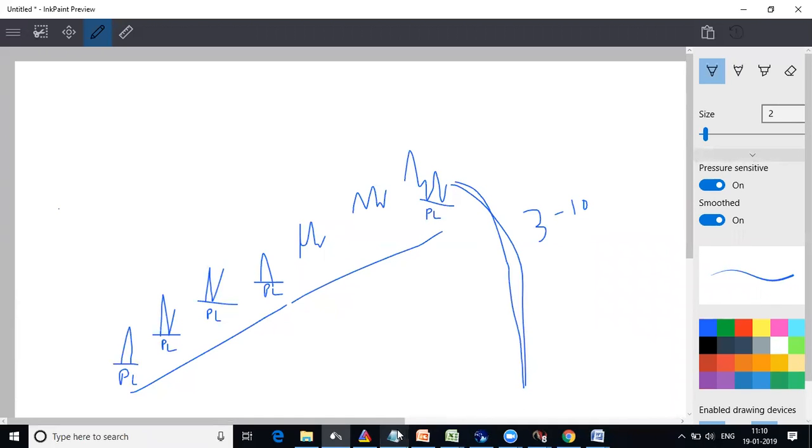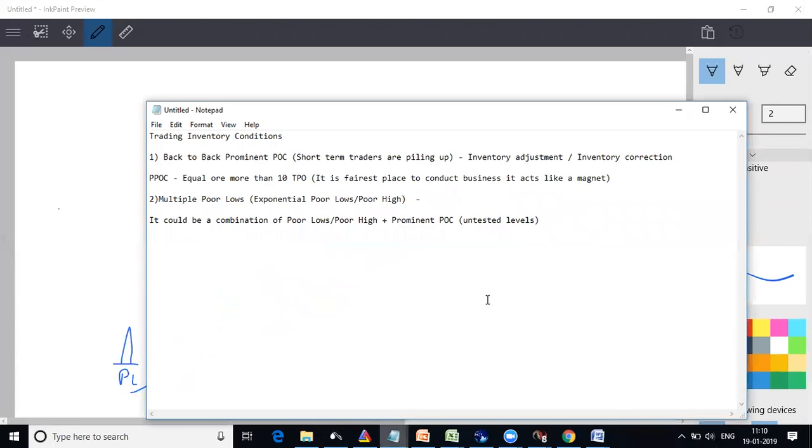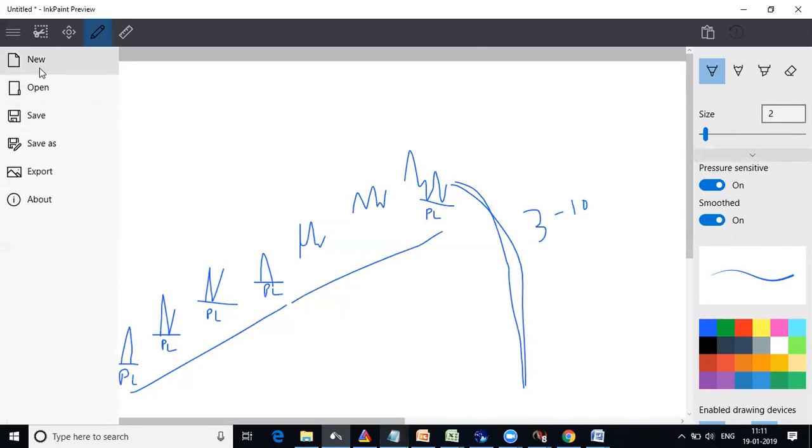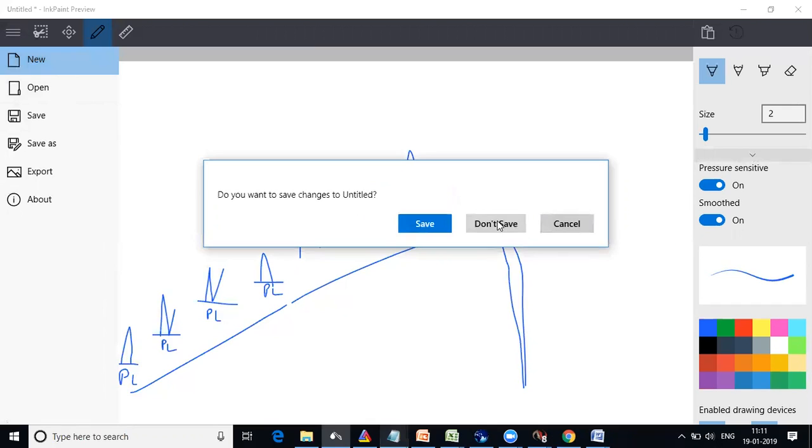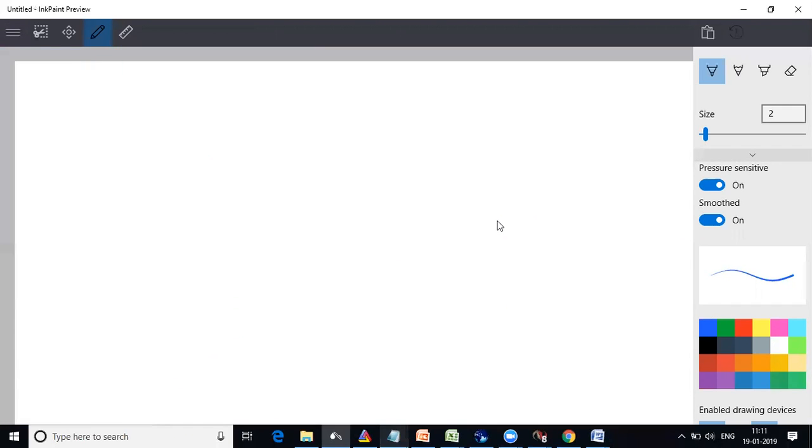And what are the other ways we can identify or justify that inventory is getting too long? Stealth auction, yeah. Can anybody explain what is a stealth auction? What does it mean and why does the inventory get too long? So each bid has a one-time framing. No, one-time framing is nowhere related to stealth auction.